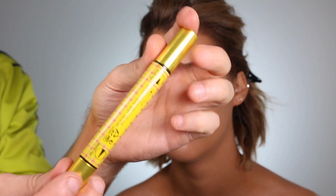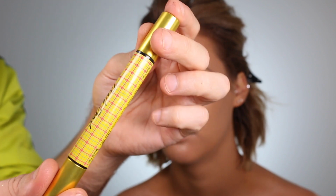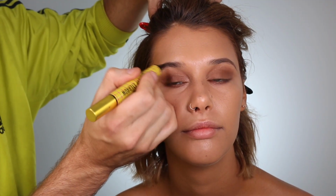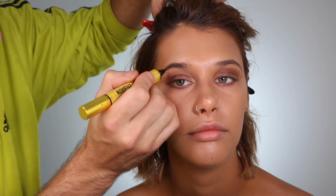This thing is the best thing I've ever bought in my entire life. It's this Korean pen, and it's a touch-proof eyebrow texture thing, and it's called Honey Trap. You know what that is, hey Blana? Just gonna draw little individual hairs because I hate eyebrows that look like Lego.